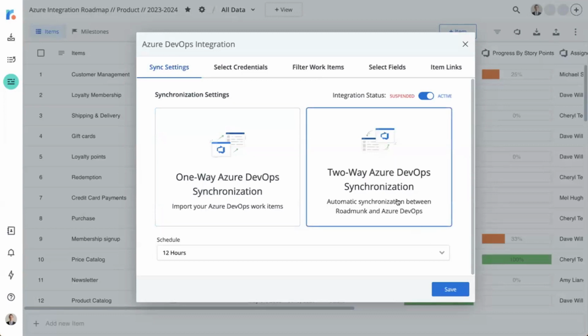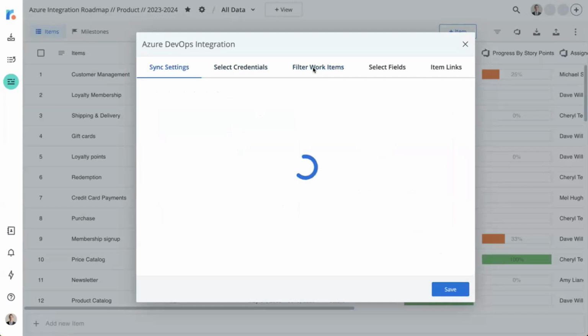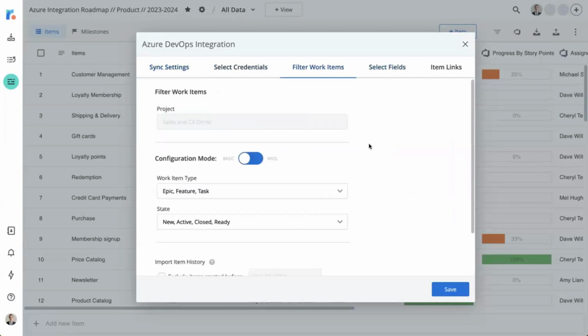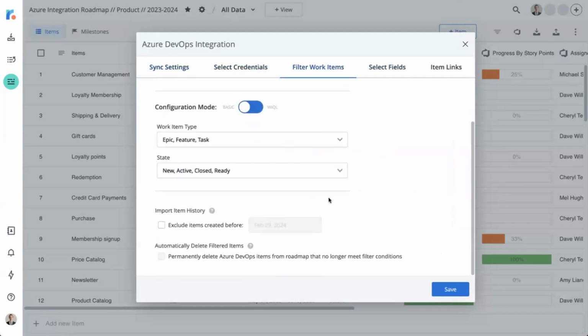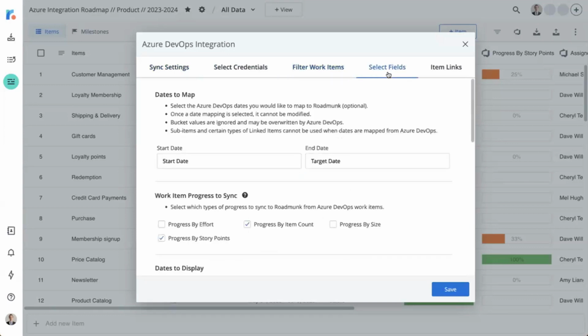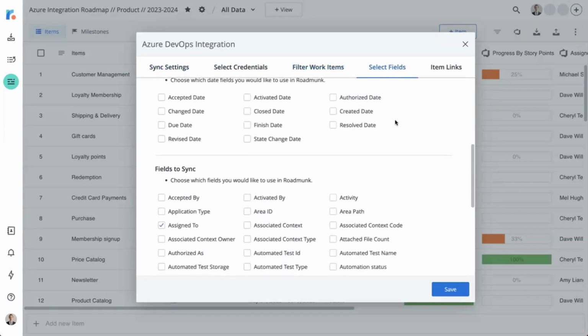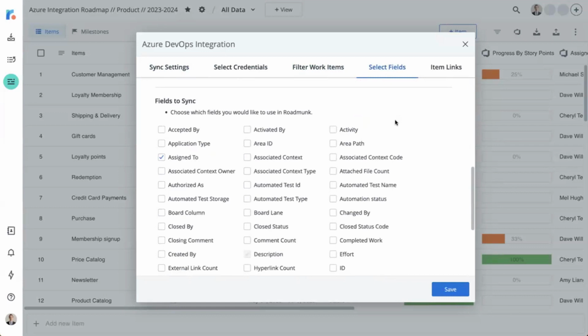Of course, you would need to select save for that to be changed, but before I do, I just want to hover over a couple of options here, such as filter by work items, and then I'll go to select fields. You'll see that I can still modify a lot of this information regardless of where they are in the setup process. And if there are any changes you want to make, such as taking off assign to or adding another area, you can make that adjustment, and then you would just select save.